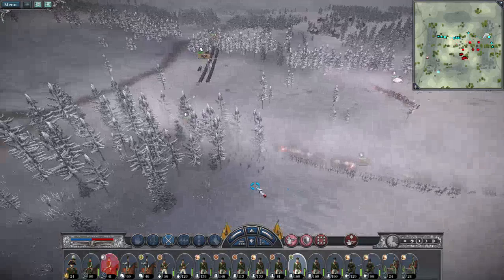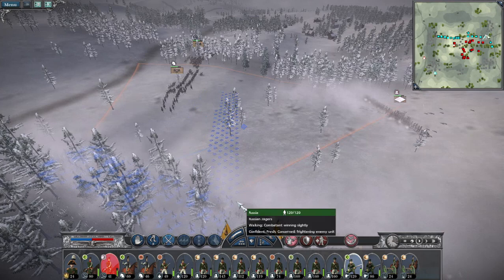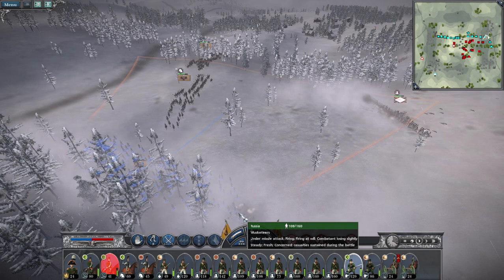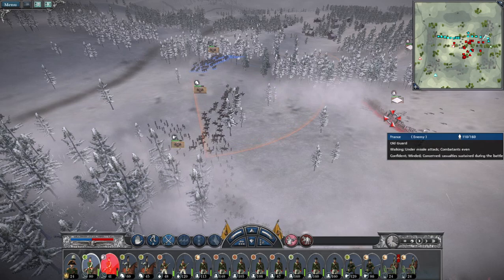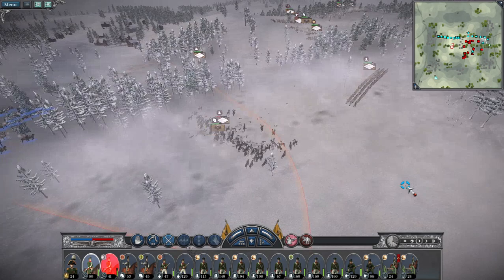I'm gonna engage my skirmishers against the old guard here, just because breaking them at this point is kind of paramount importance. It's probably not a very good idea to have those guys charge, but I'm gonna do it. Famous last words, by the way. It's pretty much a suicide charge, unless they survive somehow. Which would be pretty funny, honestly, I think.